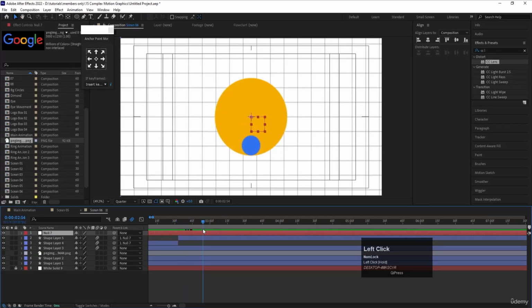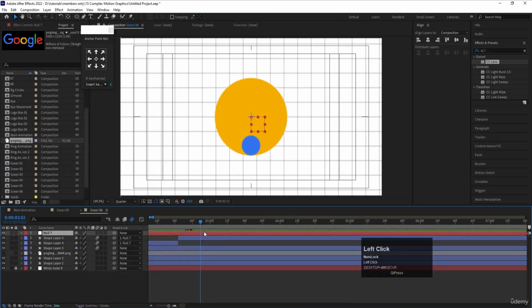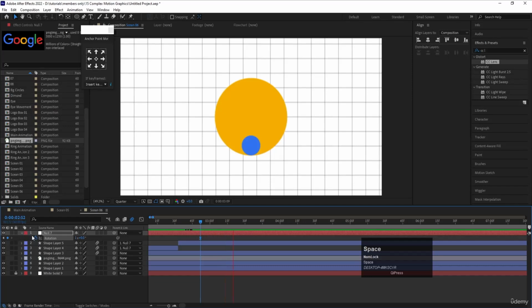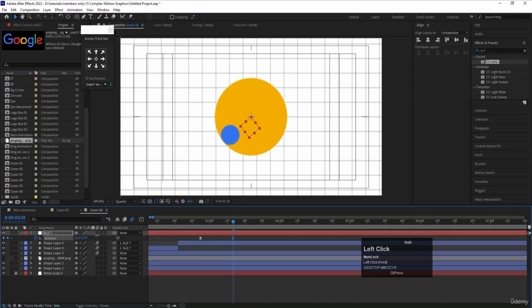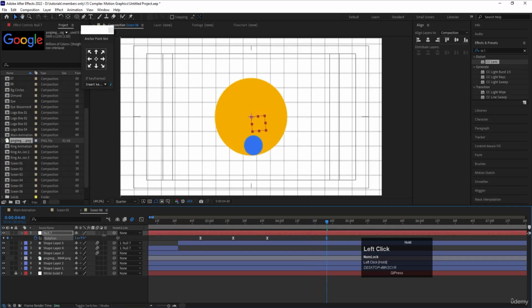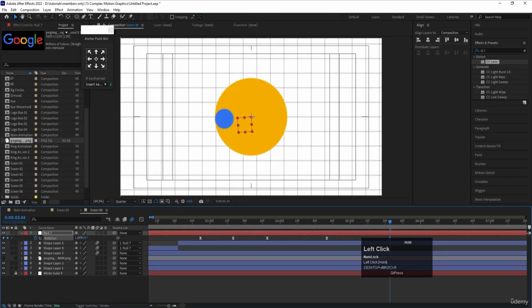And then somewhere around this point, when this animation is going to end, I'm going to select this null object. I'll press R for rotation. I'll create one keyframe. Go a few frames forward. Let's rotate it like this. Go a few frames forward. Let's rotate it like that again. Over here, let's move this over here. Go a few frames forward. Let's rotate it like that. Then go a few frames forward and let's rotate it totally like that.